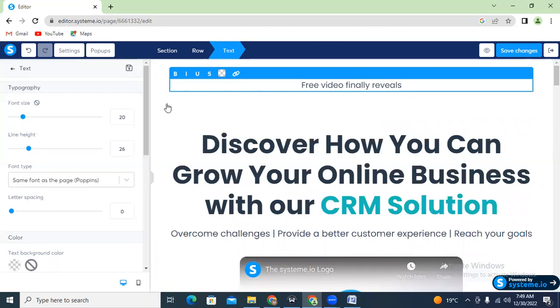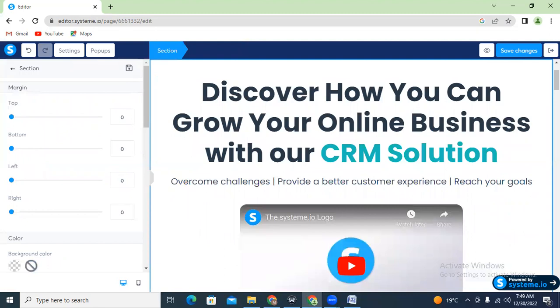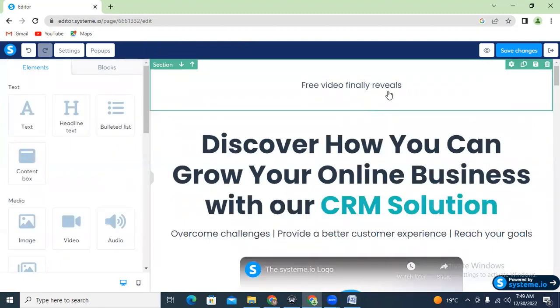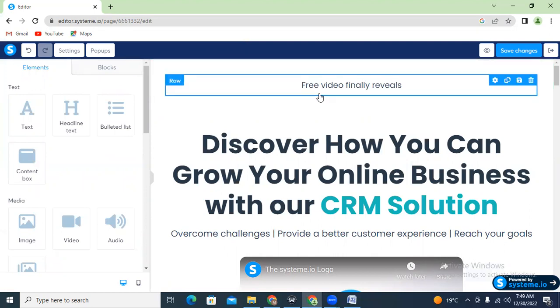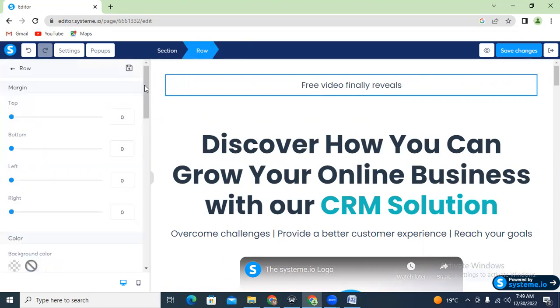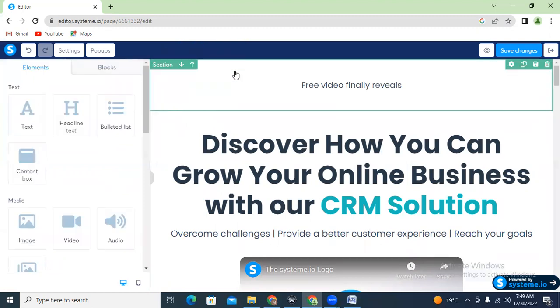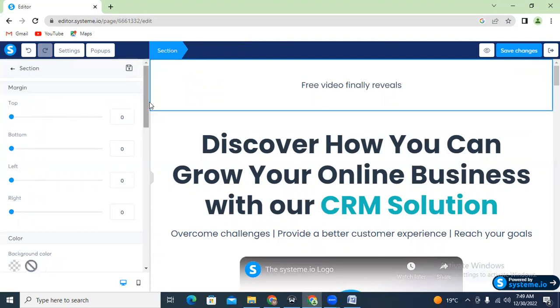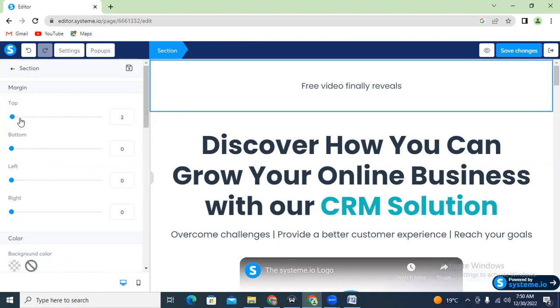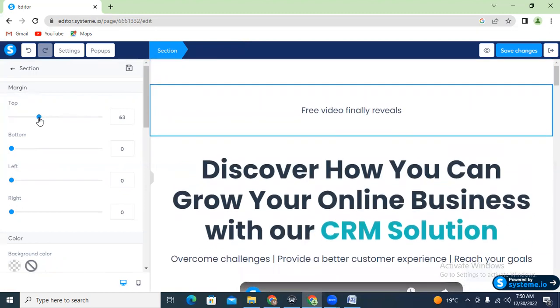Now for this text that I've brought here, I want it to be bold a little, like I want it to have a background. So I'm just going to come to where it says Row. So what happens is that anytime you click on any element here, it actually shows some other tools that you can use to edit that element. So here you can see that this section has some editing tools here. So if I drag this, it changes, right?